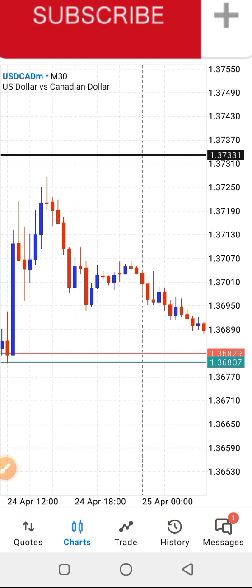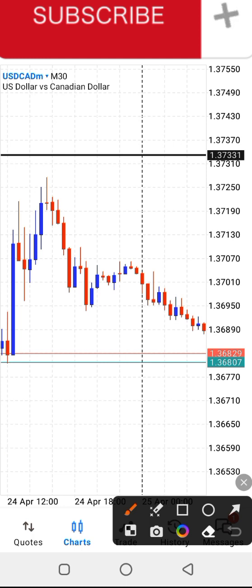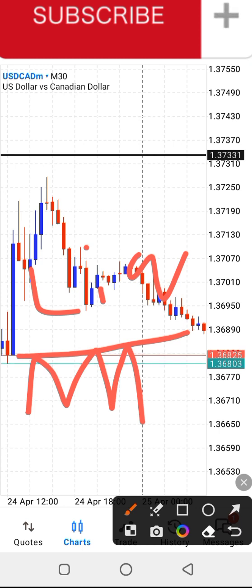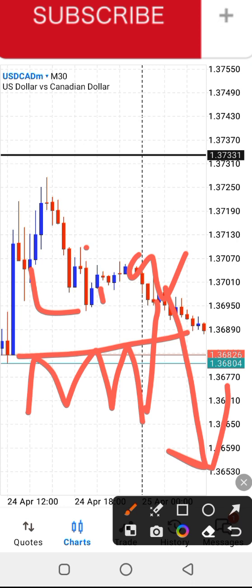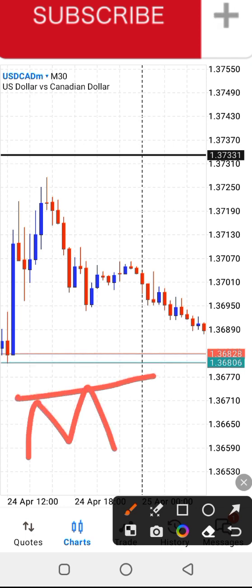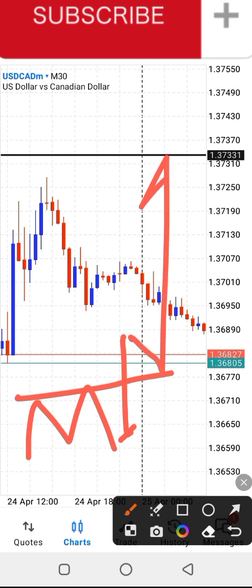Once that liquidity gets swept, now the problem when it comes to this turtle soup strategy is, let's say you have a tight range like this, for example. Now you believe liquidity is resting above this, right? The strategy is for price to break that level and come back this way. But there is a possibility that price can do what? Price can break the level like this, retest the level and move this way, which is not what we want.